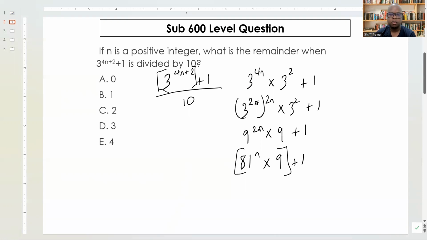So if the last value of an operation, you're seeing that we have 81, it ends in a 1. Any digit which ends in 1, 5, 6, or 0, if you raise it to any power, the units digit is going to be the same as the base value. So in this case, you have 1. Any 1 raised to power n will end up having 1. So therefore, they end up having 1.